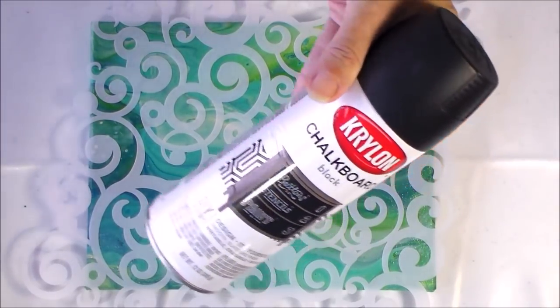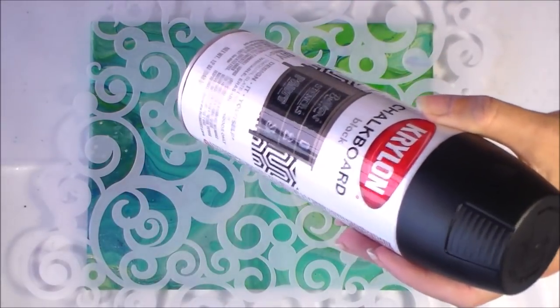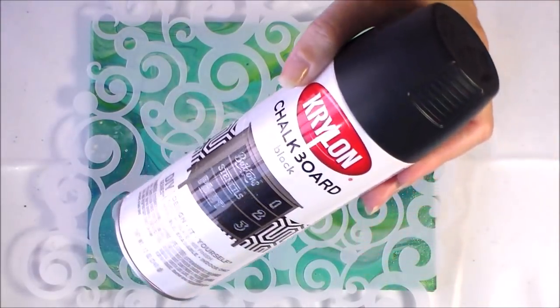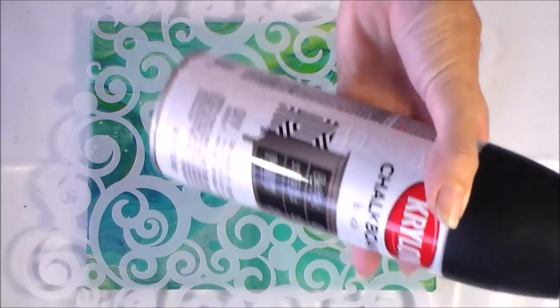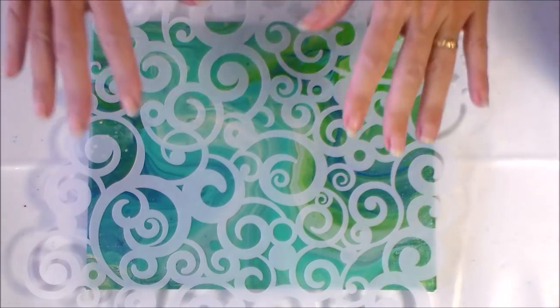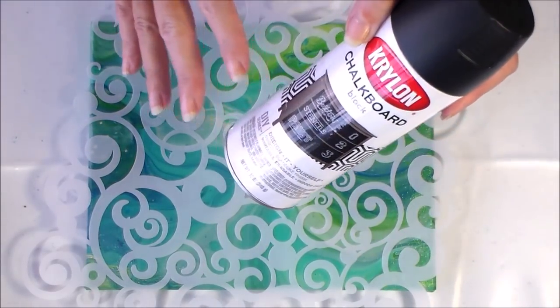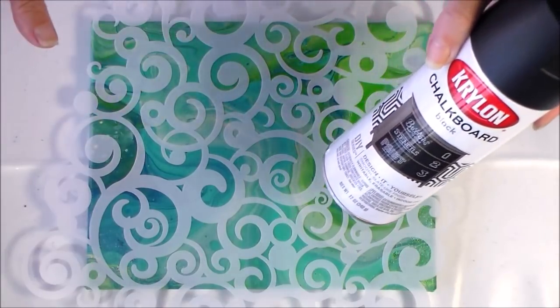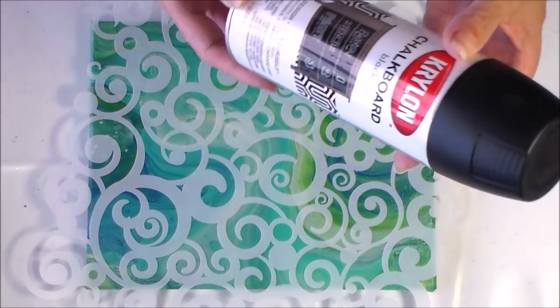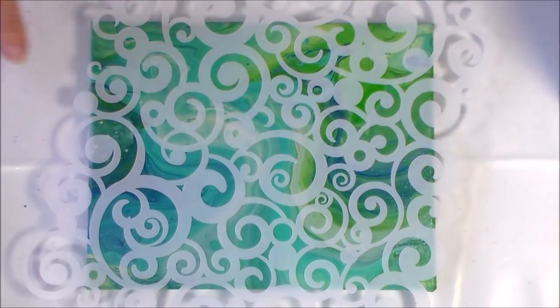and then I've got a spray paint. So this is just a chalkboard paint. Ideally I didn't want it chalkboard, but this was about all I could find in the black paint range on short notice. So I'm going to just take this outside because obviously I don't want to use a spray paint inside my room. Not only will it potentially go everywhere, but there are fumes involved and it's best to use these in a well ventilated area.